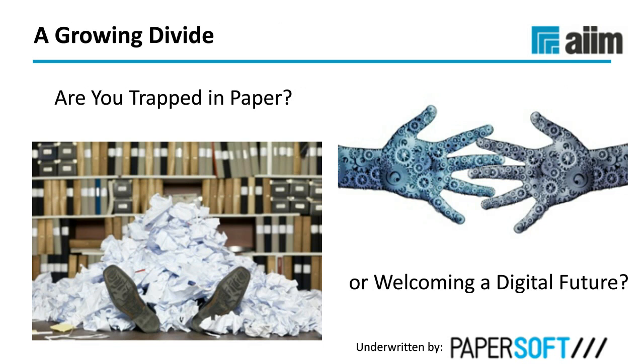So some people would have you think that there is this very stark stratification or division when it comes to digital transformation in our organizations. The idea that there's only two kinds of people and two kinds of organizations. We have those that are anchored down, chained to paper processes, like this poor individual here, crushed by the amount of paper in their working life. Or there are paragons of digital transformation, these wide-armed embracing the digital future with cutting-edge ClearDesk environments. But we need to really break from this type of thinking. When it comes to digital transformation, it's not a dichotomy, but better seen as a spectrum. And somewhere in the middle of these two extremes, you and your organization lie.